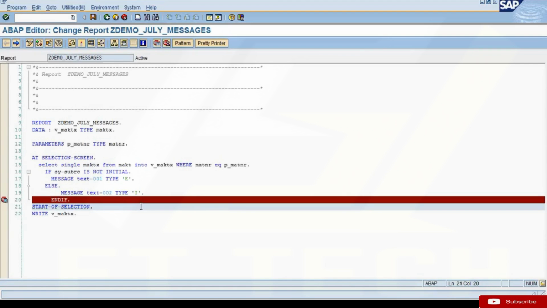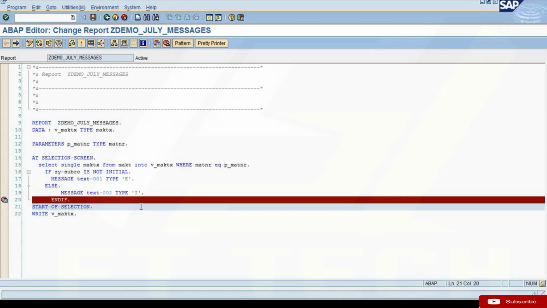So when we're maintaining translations for text elements, we can also maintain them for selection text and other elements also, yeah. Title, and program title. Yeah, so my question is now, you mentioned that the number could be up to 999. So this is only for text elements, right? Yeah.